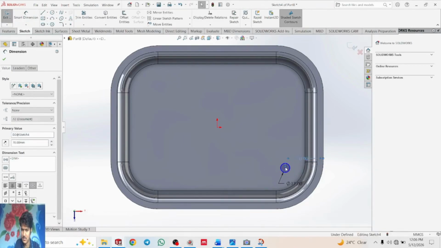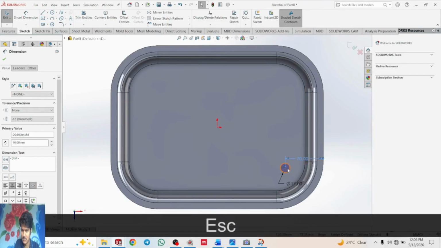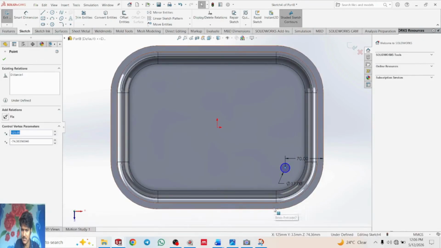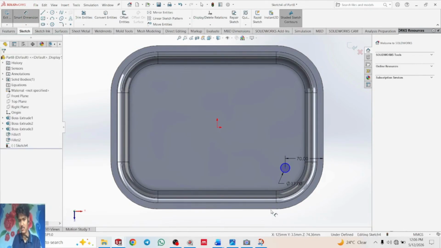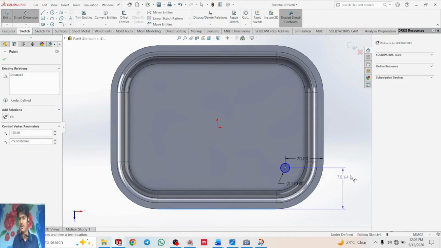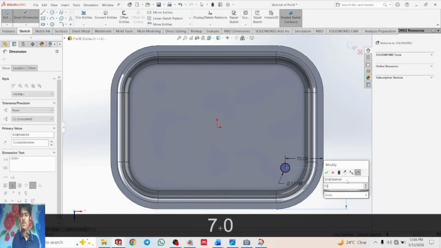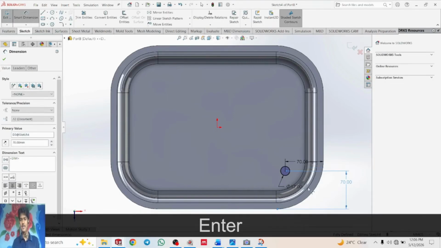Also this point, smart dimension again, this point and the center, put the distance 70.